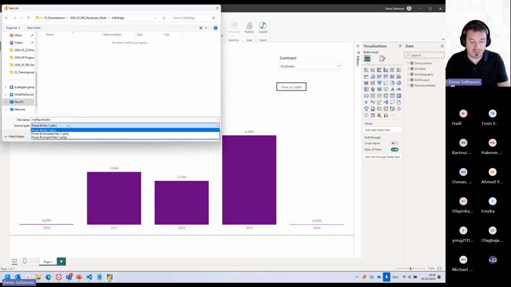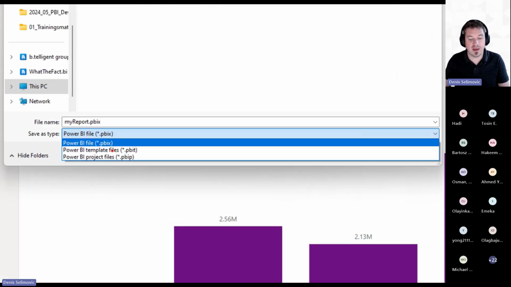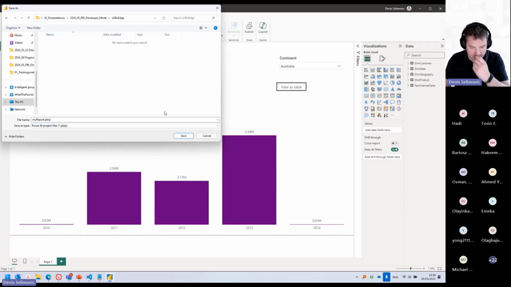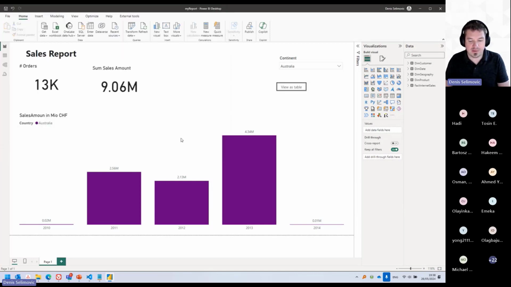And once I'm in the folder, I have here my save types, I have 3 different. The 2 things you always have, when you don't activate it, are the first one here, a PBIX file, and a template file, a PBIT file. The thing you only have after you activated the developer mode, what I've just shown in the preview features, is here the Power BI project file, PBIP. Now, if we switch this to PBIP, I chose this folder here, and then I click Save.